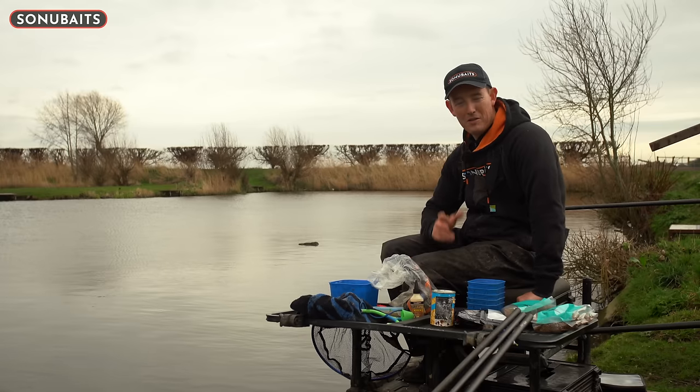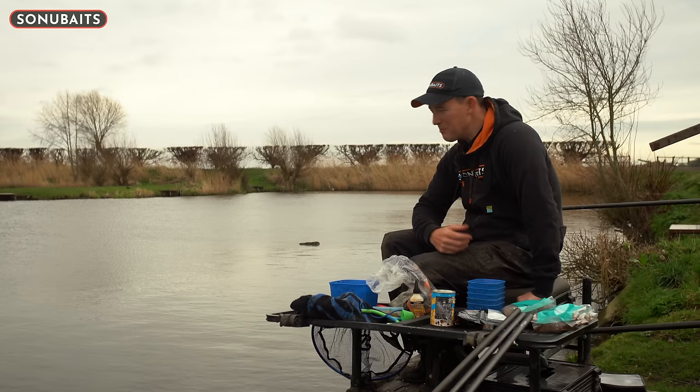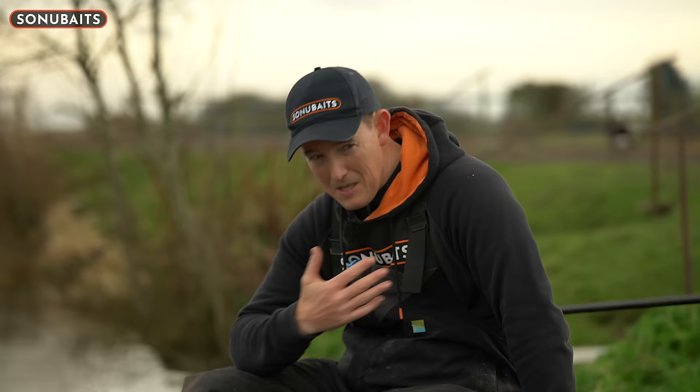I've brought you to the amazing Lindholm Lakes today to show you one of my favourite types of fishing at this time of year. I absolutely love it when it starts to warm up a little bit — I've got my jumper on, don't have my coat on anymore. The fish are definitely starting to get more active, and I can tell that because when I go out on a few of these feature days, the fish come to wherever we are, they come to the bait and they're looking for food. And it means I can do one of what I believe is the simplest ways of fishing — a really easy way of fishing, but one that gets me thinking all day.